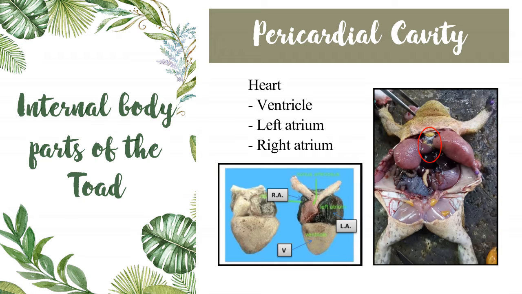It is composed of three chambers. The ventricle functions in pumping out both oxygen-rich and oxygen-poor blood to the entire body, and it contains chambers that inhibit the mixing of the blood.